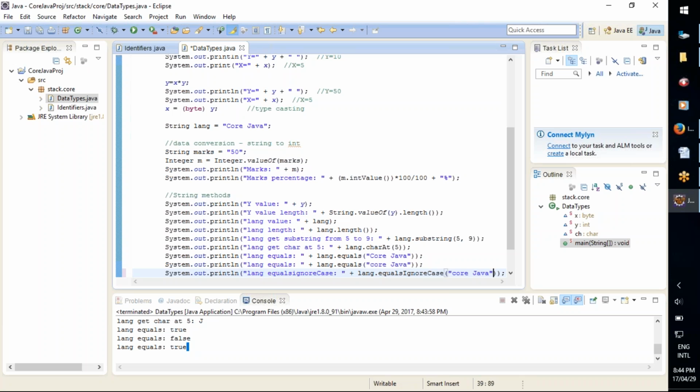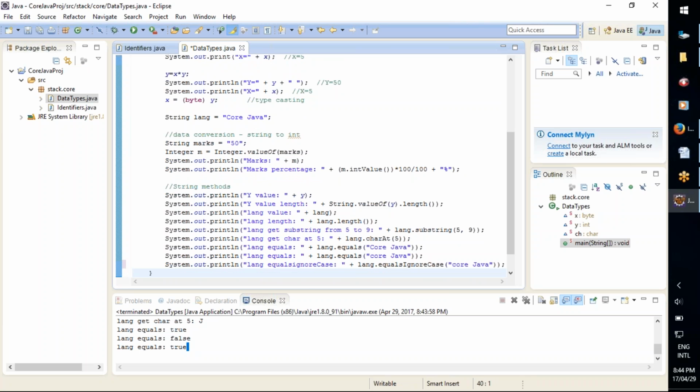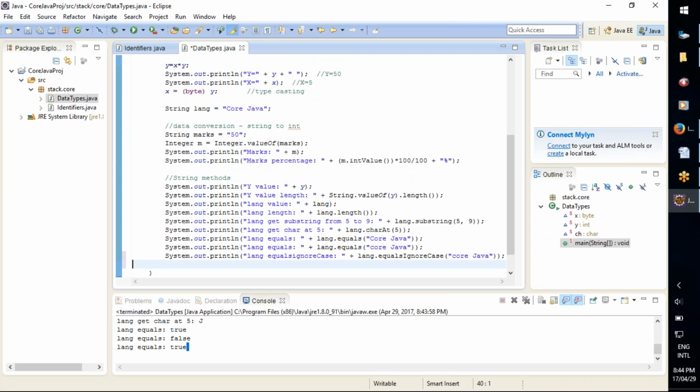These string methods are really very useful in real time while developing our automation scripts. Because you may have to do a lot of validations and verifications in your test cases. So when you are automating those test cases, you have to automate those verifications as well. To automate validations and verifications of your test case, these string methods will help us a lot. So I request you to practice these methods.